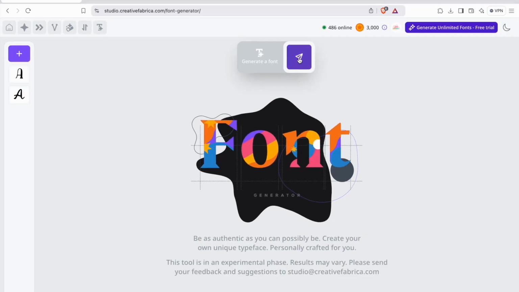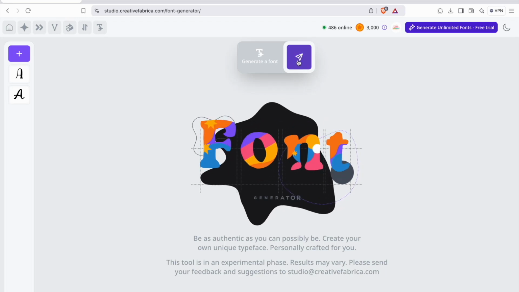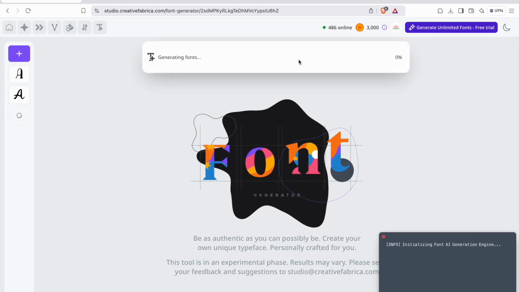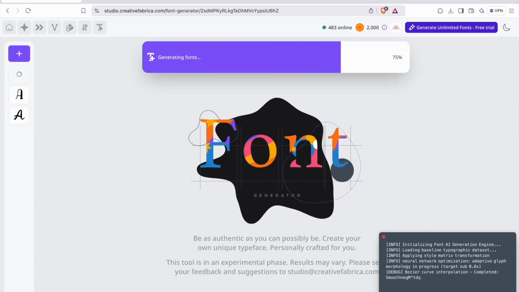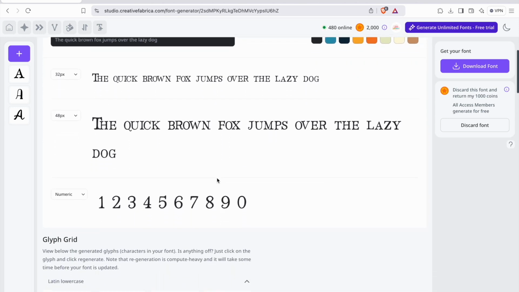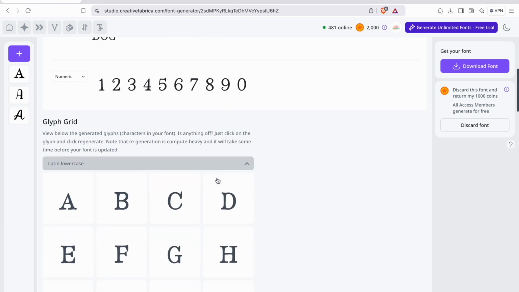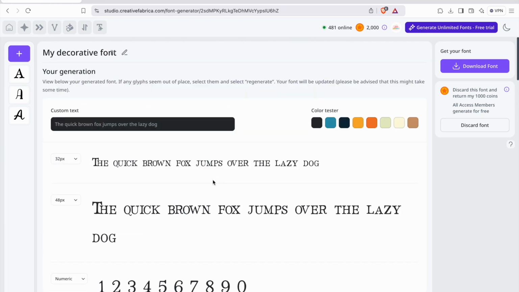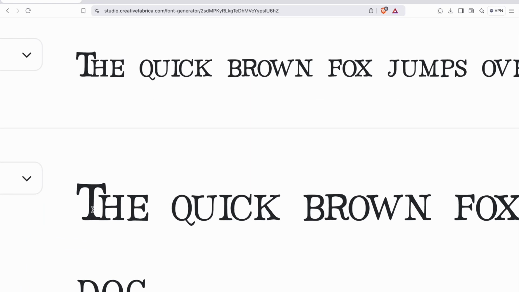Okay, so let's just see what they came up with. I'm going to click the little airplane thingy here and see what they give me. Okay, so it's doing something down here. All right, so at first glance, this is kind of cute. I wouldn't say it's script, so I don't know why I even had the option to click script on the front page. But a couple things point out to me right away, like this T. It's way too bold, and it's also not lining up on the bottom ledger line here. And it just looks kind of funny.